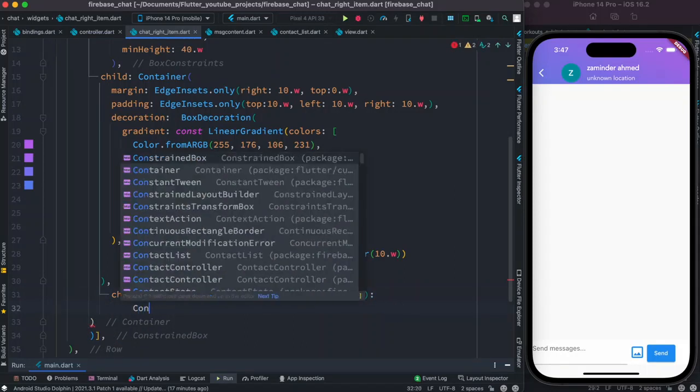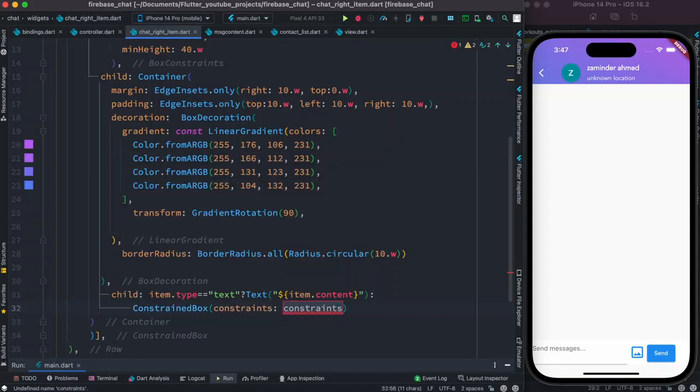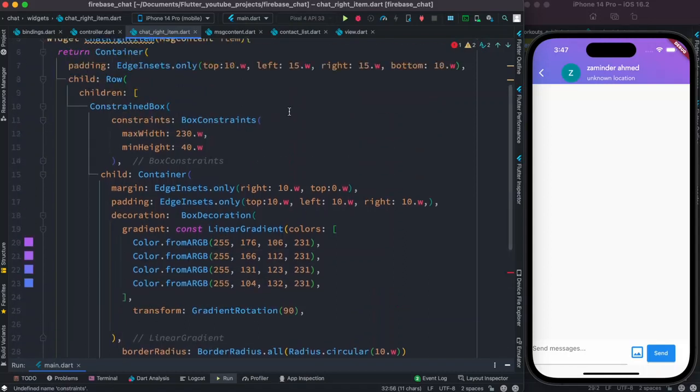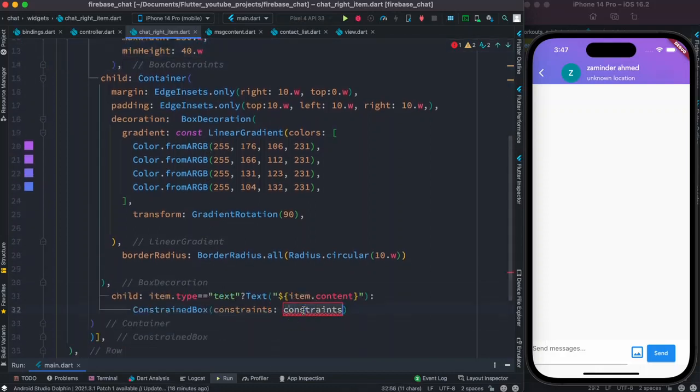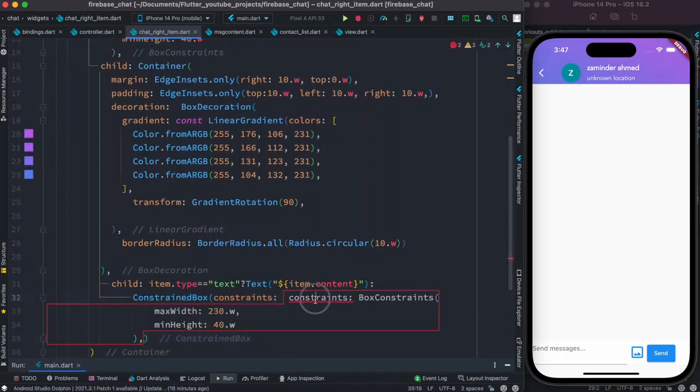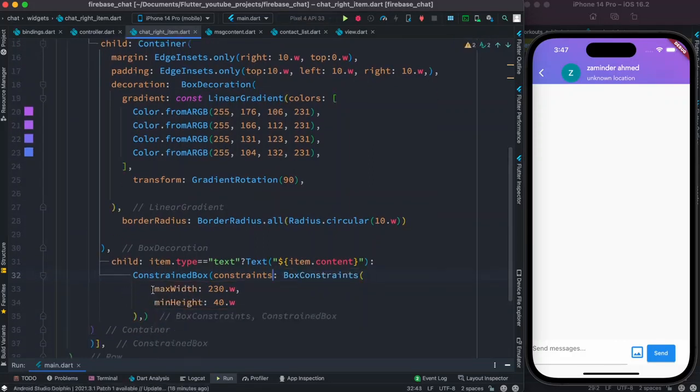And then we'd use a constraint box one more time, and constraint for itself, we're gonna copy this. Okay, I just copied too much content. All right, and then over here we just want to show the maximum width. So that should be, actually, what is this for? This is for image, because we'll see that we also send images to it. All right, either it's a text message, otherwise it's just an image. So that's what we are doing.